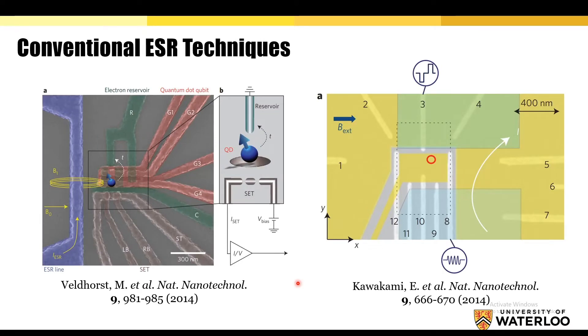The two most common methods to implement these single qubit rotations, electron spin resonance, an example of which is shown on the left, and electron dipole spin resonance, an example of which is shown on the right, both require components on the chip much larger than the scale of an individual quantum dot. So in the case of electron spin resonance, the quantum dot, which is approximately the size of this blue circle here, requires a large strip line nearby in order to implement these single qubit rotations.